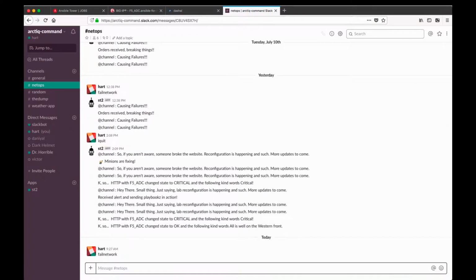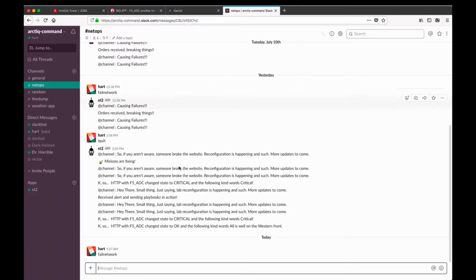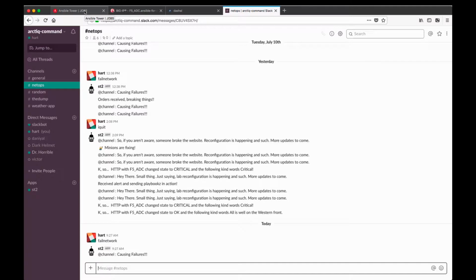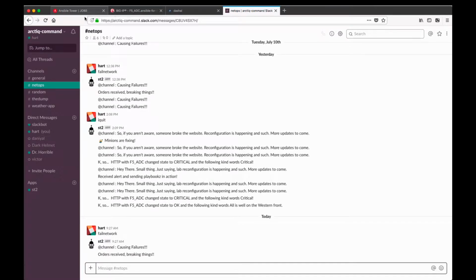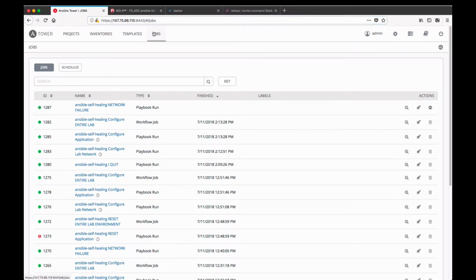So we're going to use a trigger command here in Slack, fail network. This is going to shoot off a note into StackStorm. Here we look at the VIP. And StackStorm is going to trigger an API call off the Tower to kick off this template job that we've set up, specifically around the fail network playbook. So we can see our StackStorm bot here updating the channel. We can think of it as some ChatOps feedback here.